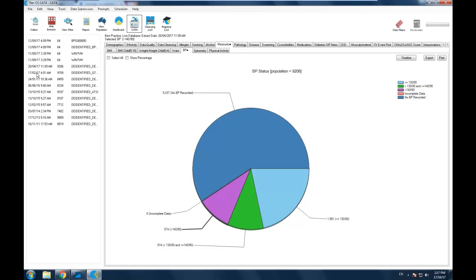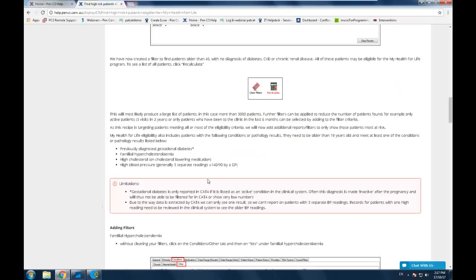And so CAT is not designed to really give you a whole string of results. So that's why the issue of blood pressure, we can find people with high blood pressure, but only based on one result, not on 3. So in quite a few cases, this next step after using a recipe, a guideline such as this, would be to go into the patient's record after finding those patients and then verify. So that's blood pressure. And the other one is the issue of gestational diabetes.